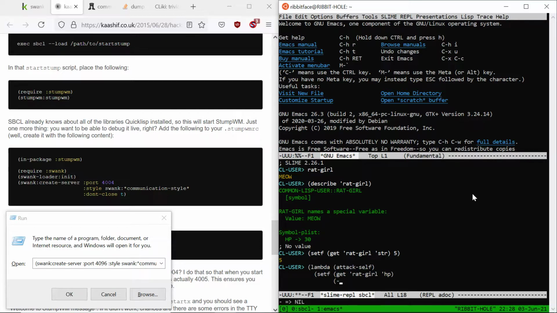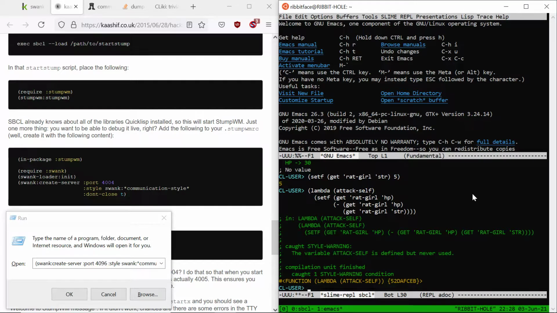And we're just going to say a minus sign here, and maybe type the same thing. Get rat girl HP minus get rat girl STR, let's say.